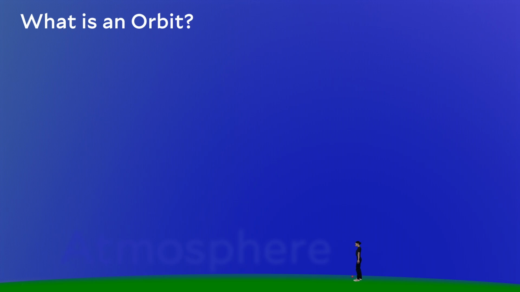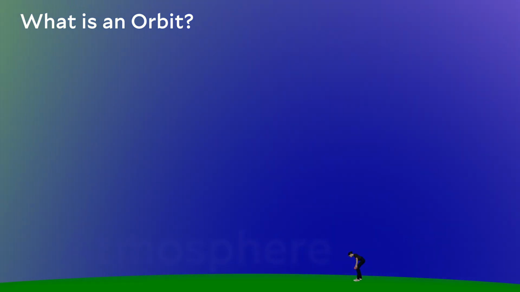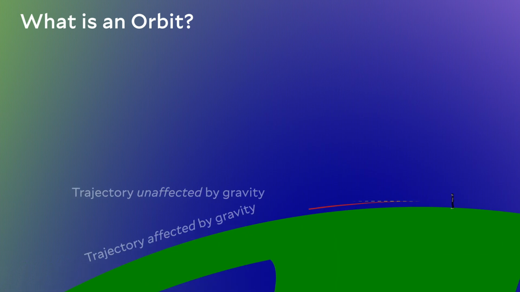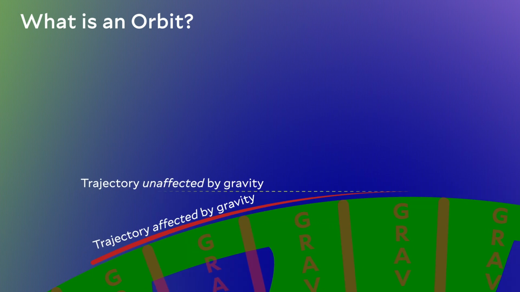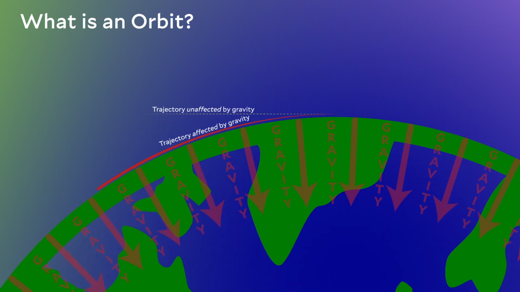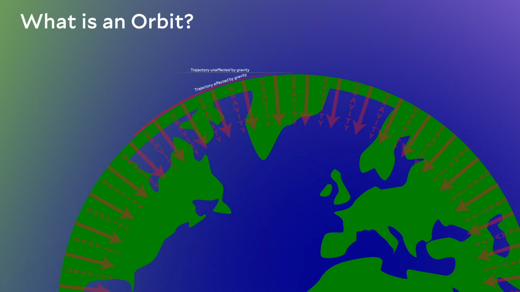So now imagine that I'm a professional baseball player and I throw the ball incredibly fast. And let's get rid of the atmosphere while we're at it. In the absence of gravity, the ball would continue in a straight line. But we know that gravity is pulling the ball towards it. So this super fast ball still falls. Gravity is still pulling the ball towards it. But now it's going so far in the horizontal direction that the Earth is curving underneath.